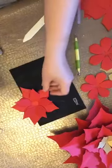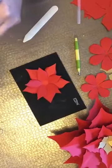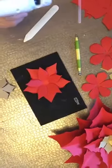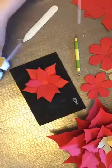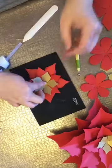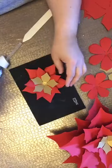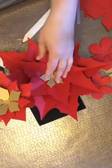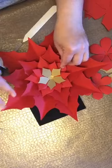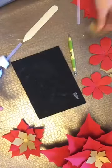I definitely recommend mixing it with another color - silver would be beautiful or gold. You can never go wrong with gold - that would be absolutely stunning. I personally love using layered flowers like this as centers for bigger flowers. One of the things you could do is only do two layers, stop at that point, and use the layered flower as a center - it would be just absolutely beautiful. I'm bringing this up just to help you understand that you have choices.